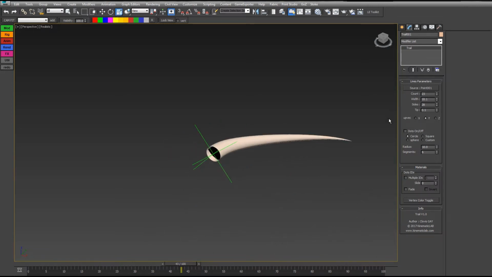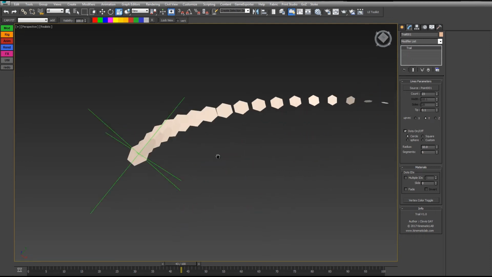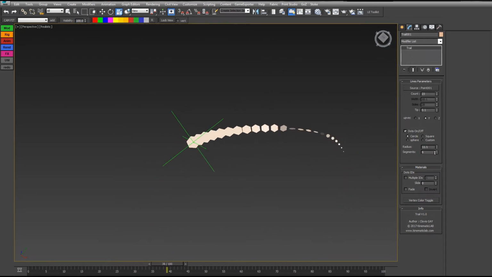Okay, that's it for the lines. And instead of having a stripe or a circle stripe, you can have some dots instead. So it's making a trail of dots. That's exactly the same, and you can change the radius of the dots, the number of segments, the type of meshes.